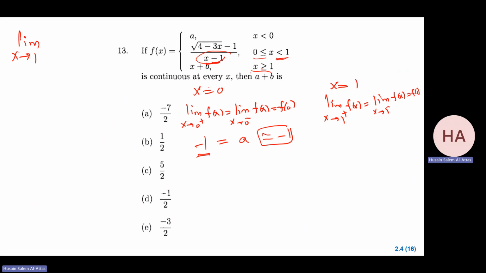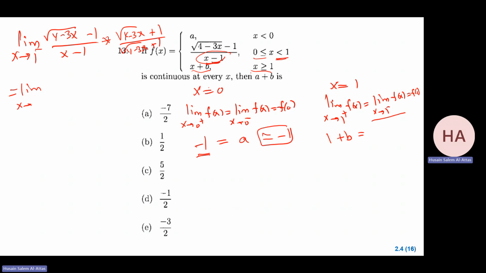From right, it will be here. Just easy one, 1 plus b. From left, it's just a calculation. So this is from left because I need to rationalize, because it will be 0 over 0 if we substitute. If we substitute, you have 4 minus 3, which is 1, minus 1, 0 over 0. So I need to rationalize what I did. Yeah, but I was thinking it's 1 and I was doing it for 0.